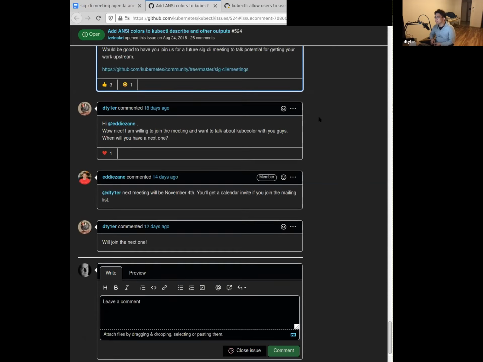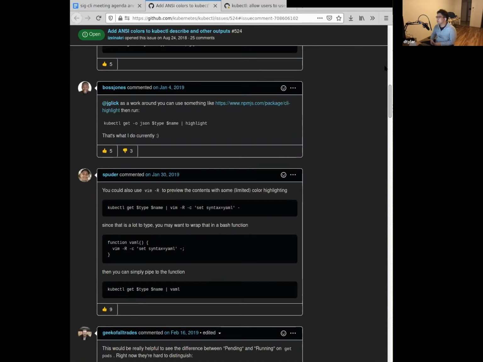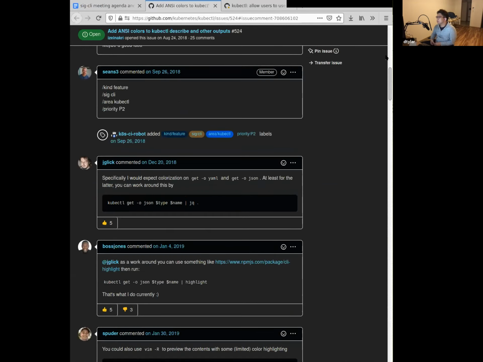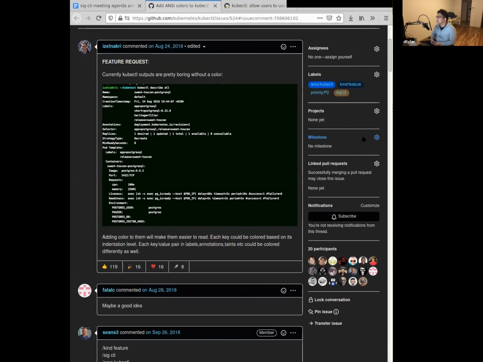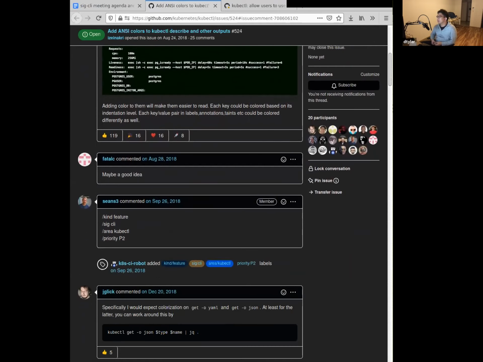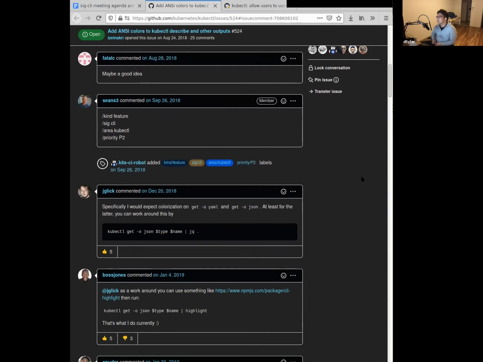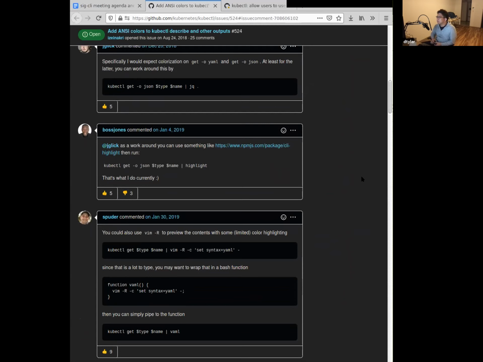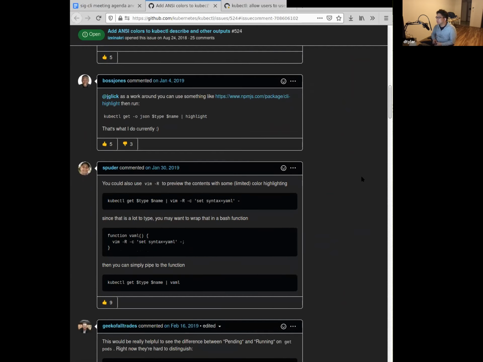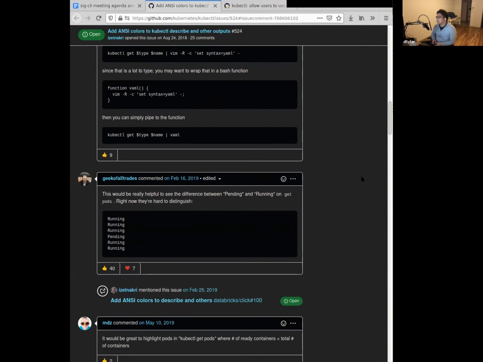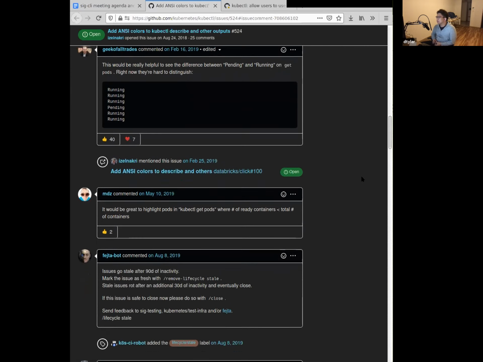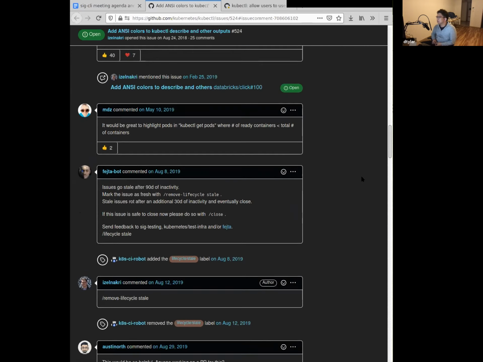So I have one thing that I want to talk about here today. The context is I already shared the link in the Google Docs, the GitHub issue comment. So let me describe more about the context. At first, I wanted to see the kube control output in a more readable way. So I was looking for a way to colorize the output of kube control. So I found this issue, and I found a lot of comments left on this issue. And I finally found that currently the colorizing output feature is not supported by official kube control.